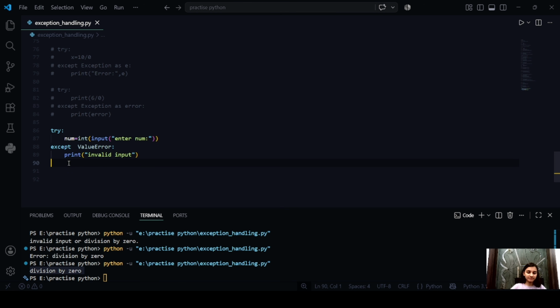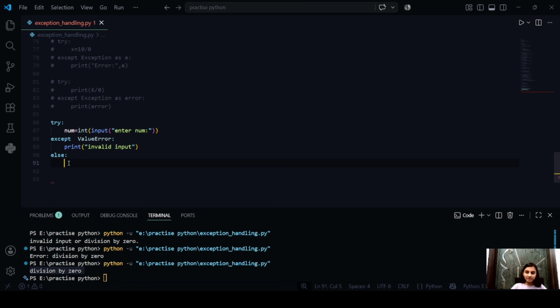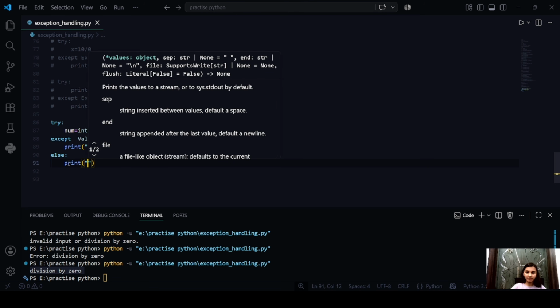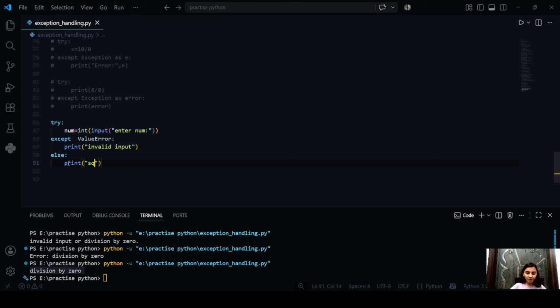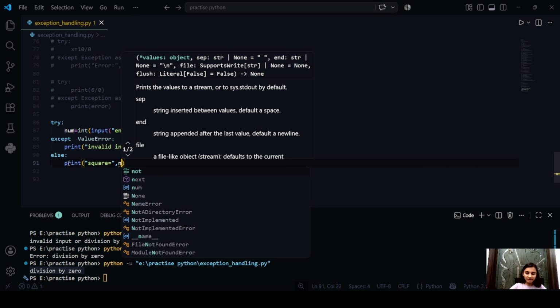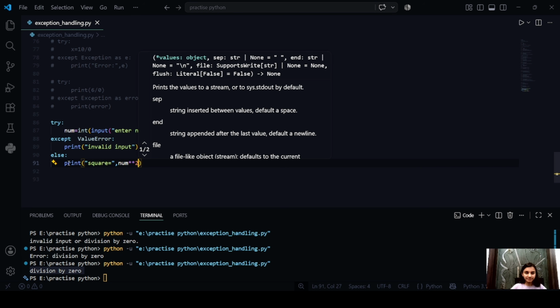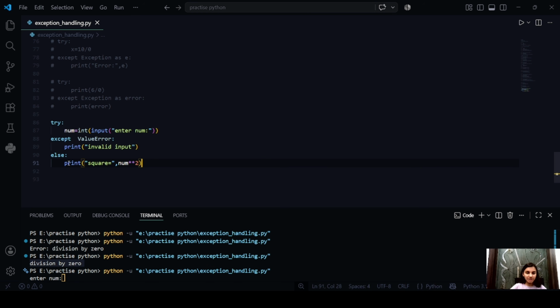else print. So what task should it perform otherwise? Supposing I wanted to print the square of the number. So I'll write num into 2, right? So supposing I enter a number first. Supposing I take 2.